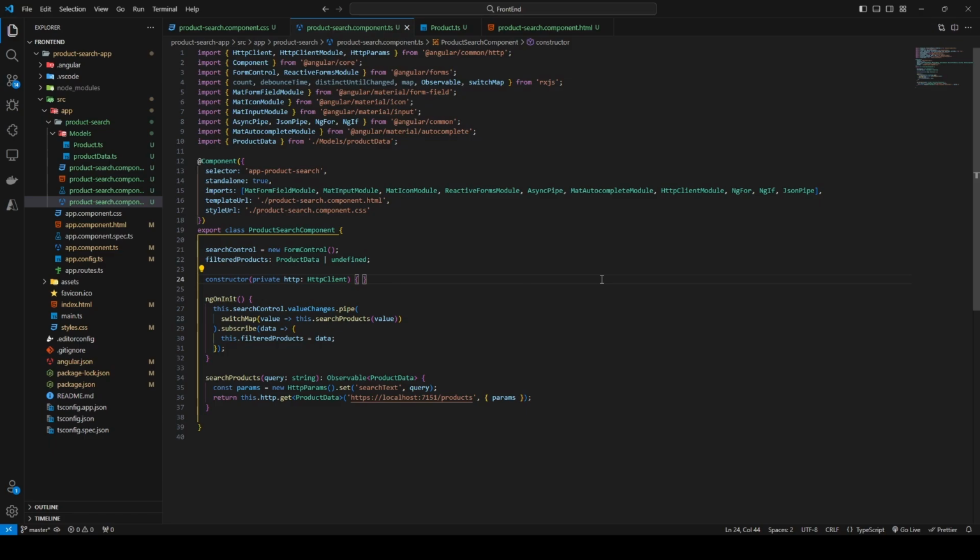So I hope you are already familiar with creating an Angular application using the Angular CLI and generating a component with the ng generate command. For this tutorial, I have created a component called Product Search. To enhance our UI, we'll use Angular Material. We'll be using an Angular Material autocomplete text box for this tutorial as we are building a search functionality. All the commands are provided in the description.